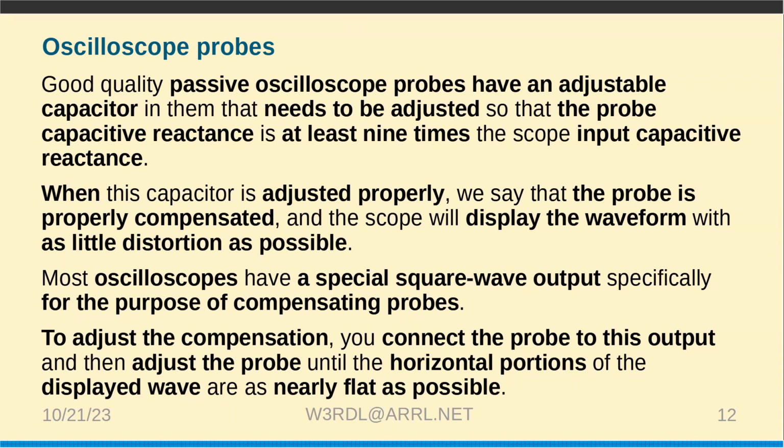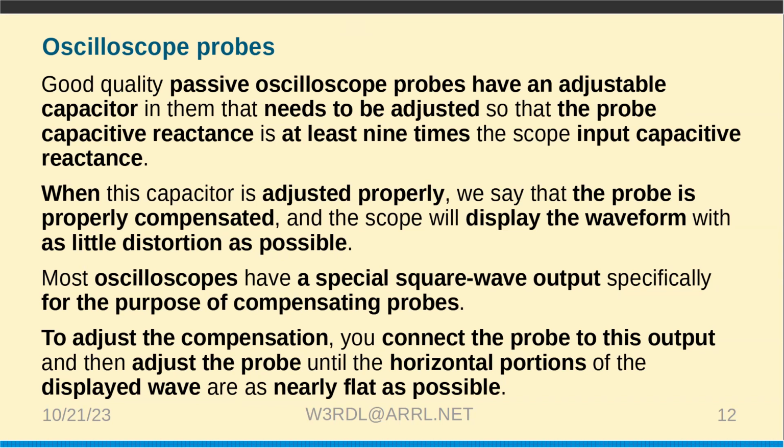We'll have an adjustable capacitor. And for people not familiar, has anybody never used an oscilloscope probe? Wow. If you look at the connection on the back where it plugs into the scope, the BNC, you'll see in that module there's a little adjustment hole. That's where that capacitor is.